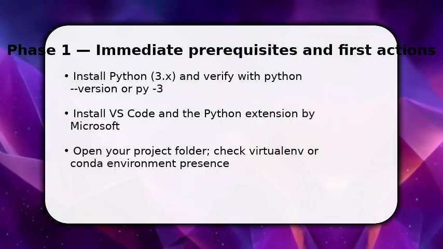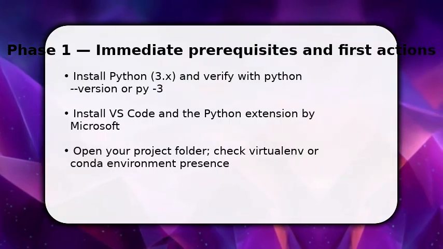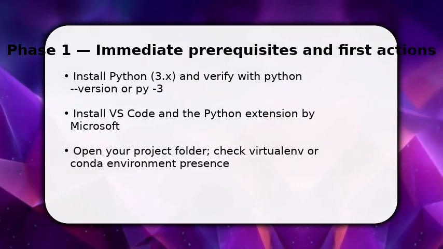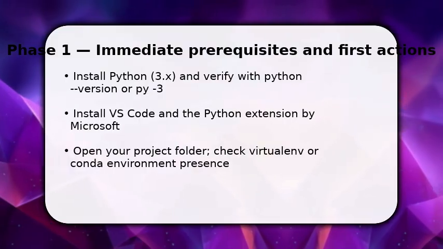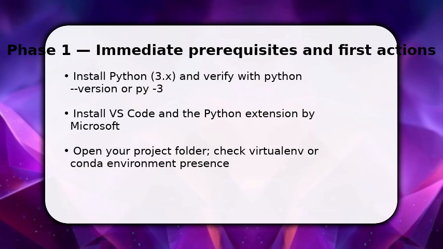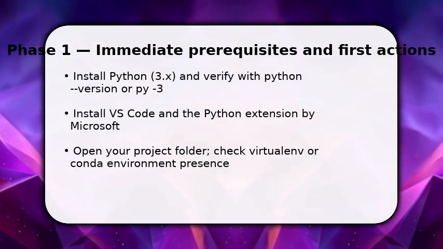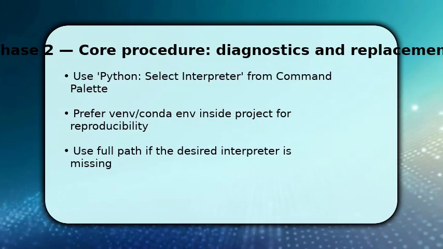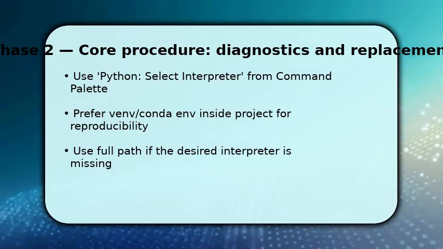You do this because VS Code ties linting, IntelliSense, and debugging to the chosen interpreter. Make sure the extension has scanned environments, otherwise, reload the window. You'll now pick the interpreter that matches your project. From the list, select a virtualenv or conda-env that lives in the workspace.